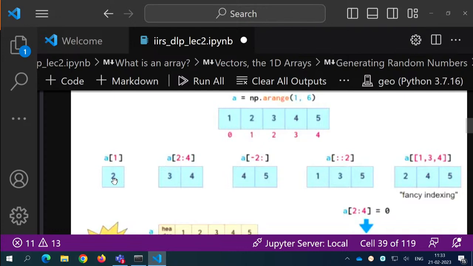Then you can slice as well, like we discussed yesterday in case of strings. If you pass A[2:4], 2 is the starting index and 4 is the ending index. 4 will be excluded, so it will return the third and fourth element from the array. So A[2:4] returns 3 and 4, the third and fourth elements.